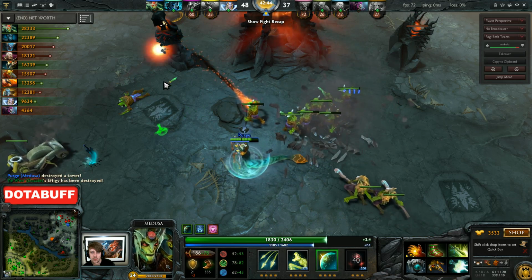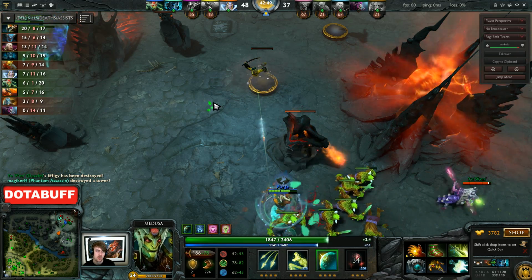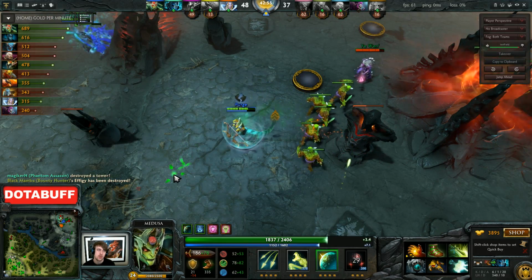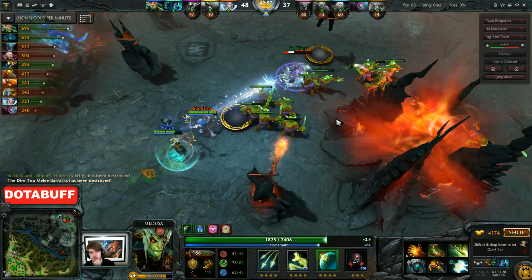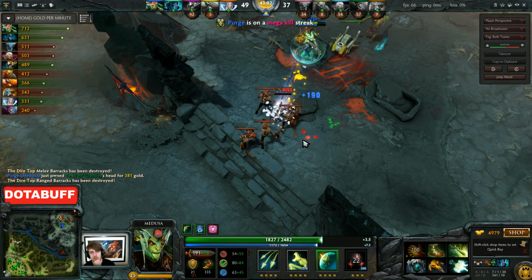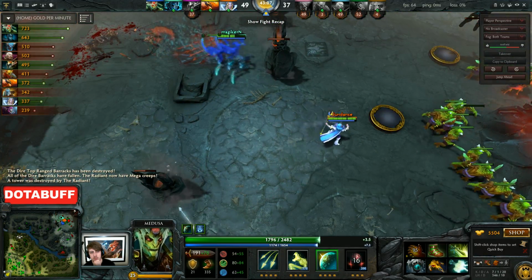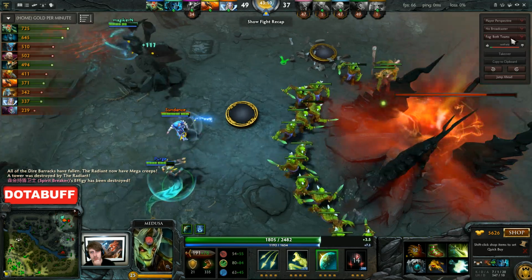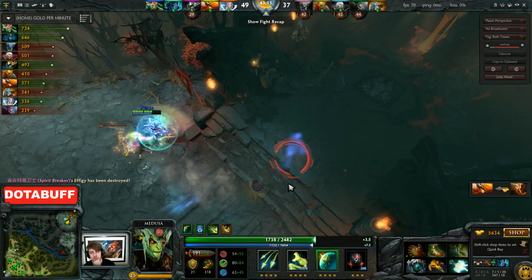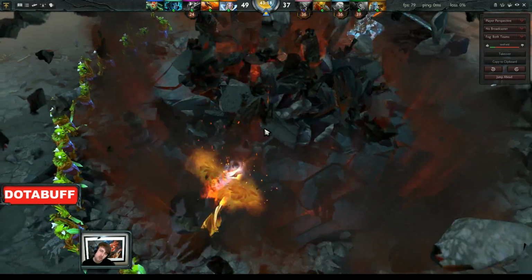Dire's middle tower has fallen. My GPM was really high this game. Dire's top tower has fallen. KDA was quite good too. Dire's top barracks are under attack. There we go. Had almost 700 GPM. Dire's top barracks has fallen. Dire's ancient is under attack. Remember what I meant to buy here. Radiant victory. Eh, doesn't matter.